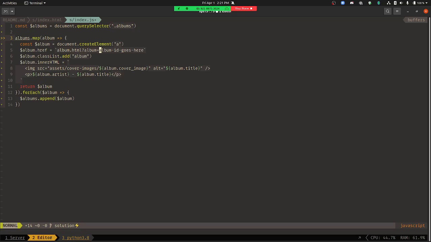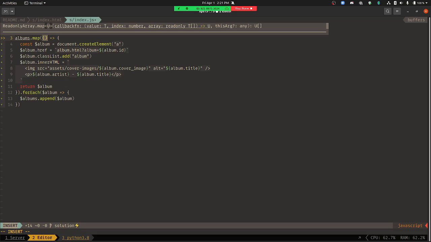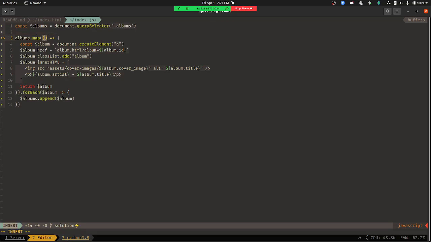That's supposed to be the ID, album.id. Otherwise, I think that's all about right. So instead of doing that every time, what we can do is, this has to be in parentheses. It's the easiest thing to screw up. When you go home and you try to do this on your own and it doesn't work, this is why it didn't. Has to be in parentheses, even though it's one argument.